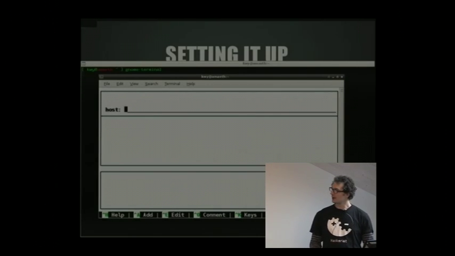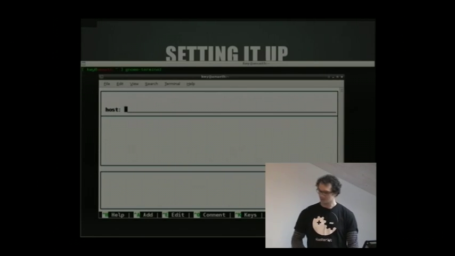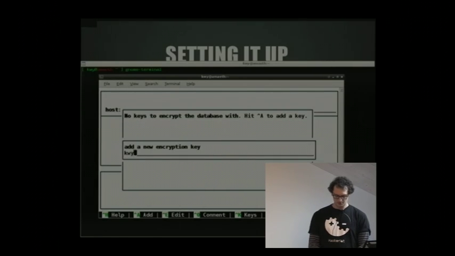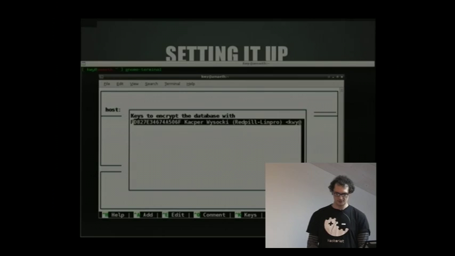And then you have an empty screen like this, saying add nodes and keys. First of all, I hit Control-K for keys, and I add a key with Control-A. And I type some part of my ID. It finds my GPG key. And that's all I need to do because this is my CP/M, my database.